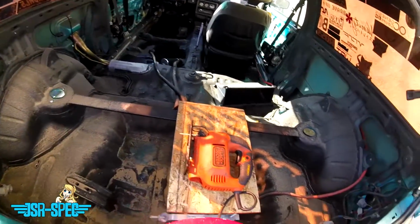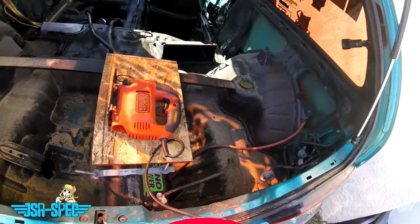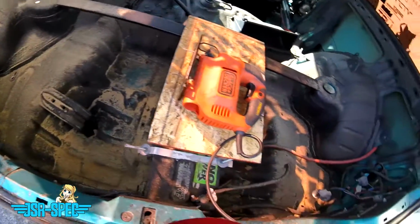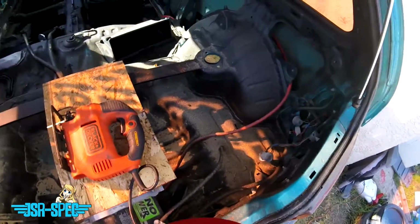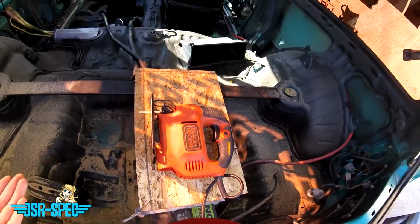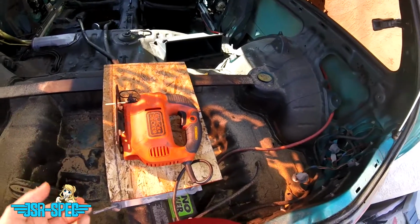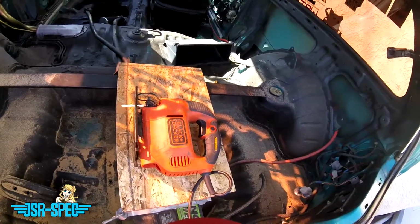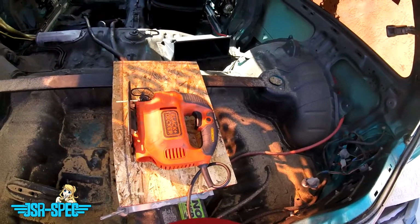Out here at our signature cutting booth, which is the hatch section of Tim's Civic. As you can see, the dust is stupid lit. Obviously, you will also be needing a jigsaw or a bandsaw or some type of saw to cut the wood with a proper bit, so you can actually cut the wood.